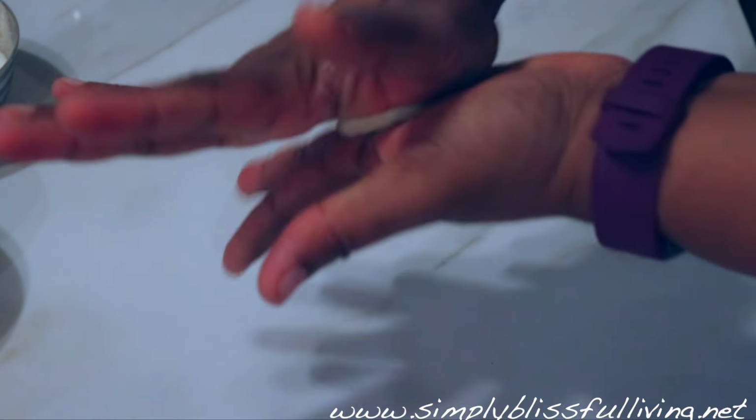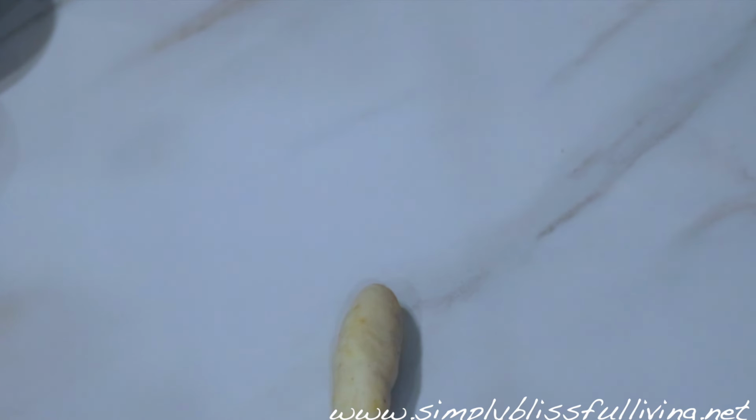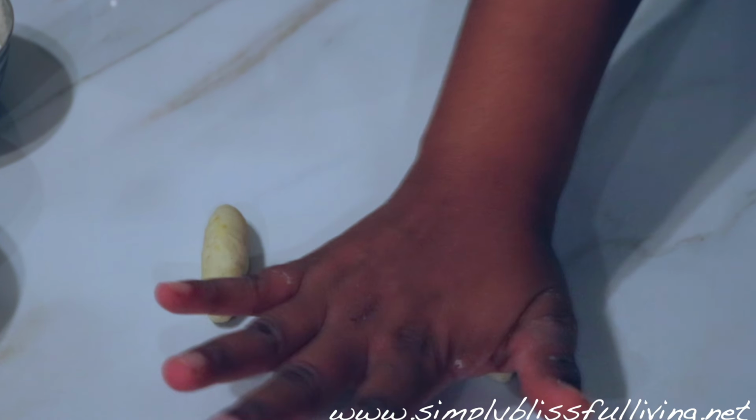After 15 minutes, you're just going to take tablespoon sized balls, or as small or as big as you want. You're going to roll them in between your palms and you're going to make this cylinder-like shape. You can make them any shape you want realistically, but this is how it's traditionally made in Fiji. I like to use a chopping board or a marble top to help roll them out. It's just a little bit easier, and one thing you want to keep in mind is they have to be smooth, no cracks.